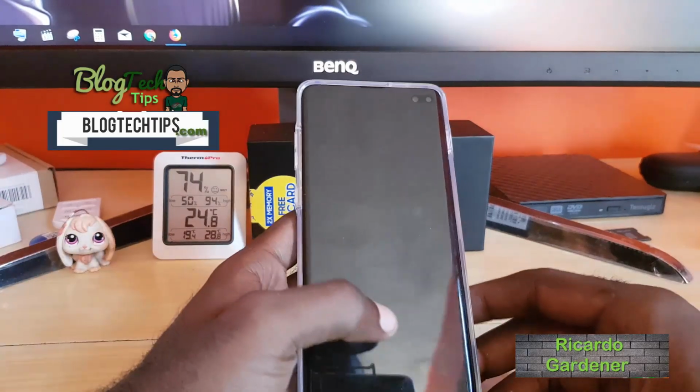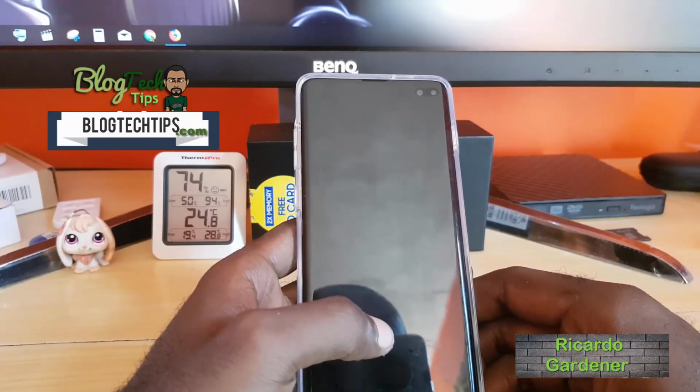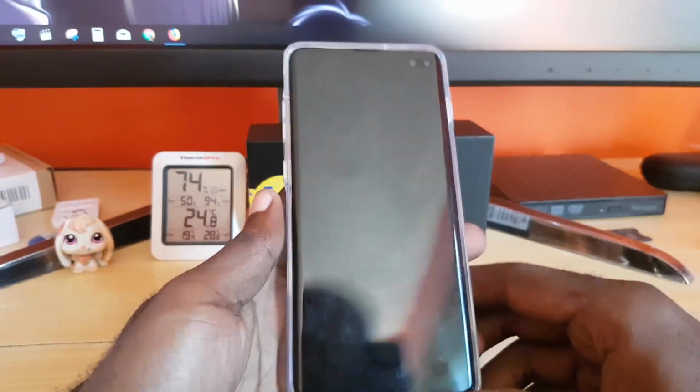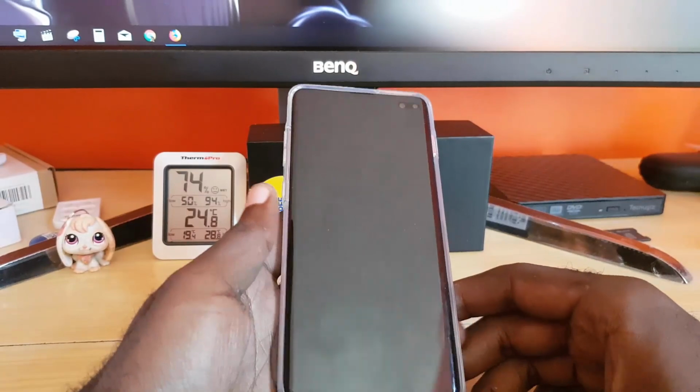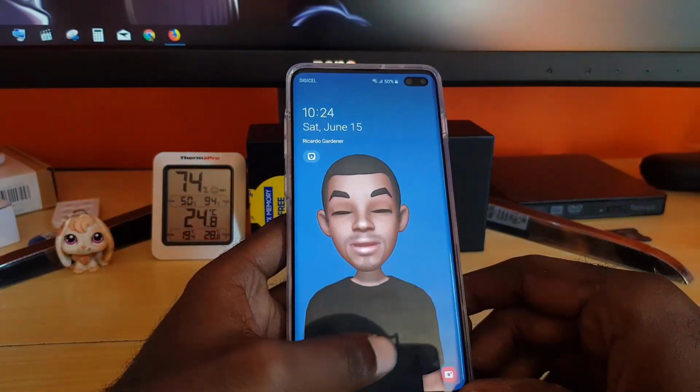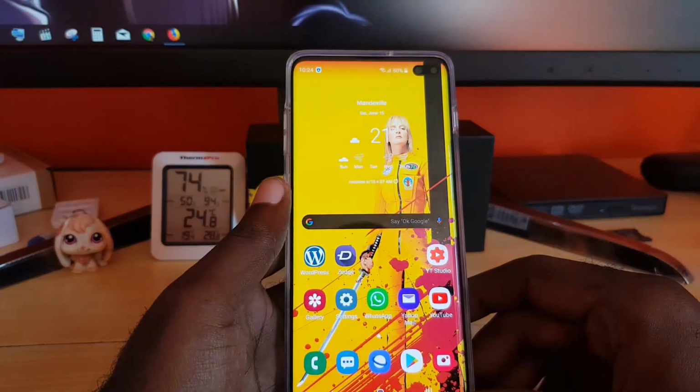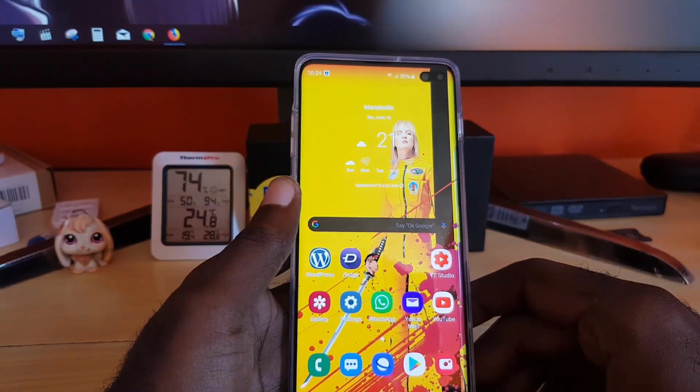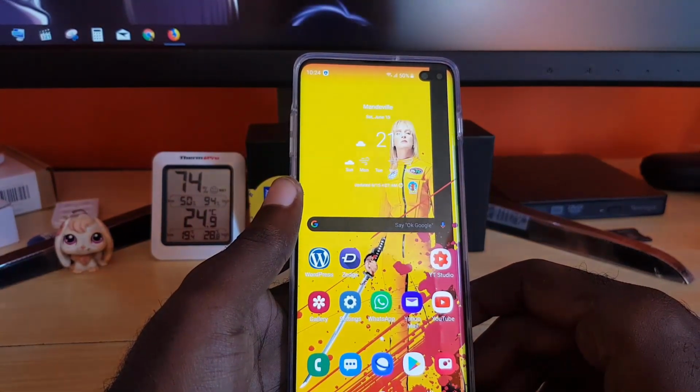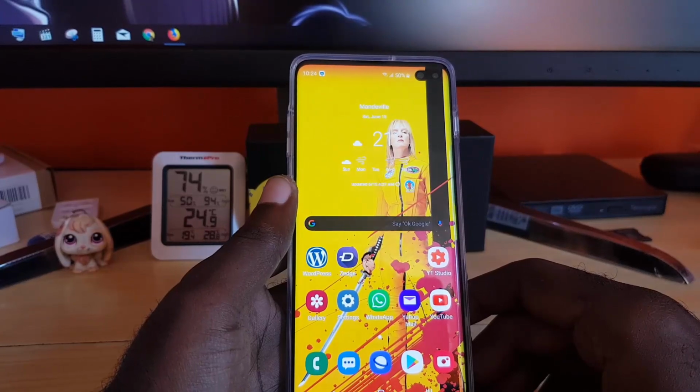And of course guys, today I'm going to look at an issue and how to fix the problem where your Samsung Galaxy S10 is not receiving or sending text messages. As you can see here guys, this is the Samsung Galaxy S10 Plus. It shall also work with the S10e as well as the S10 normal edition and any other similar versions.